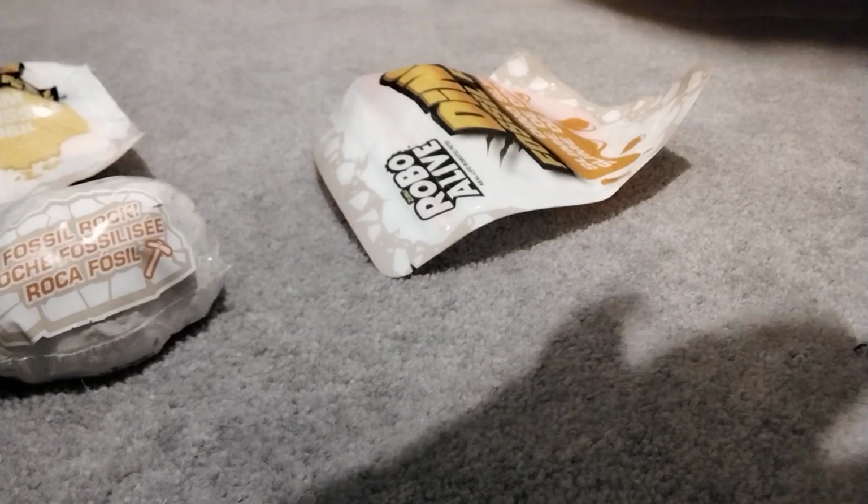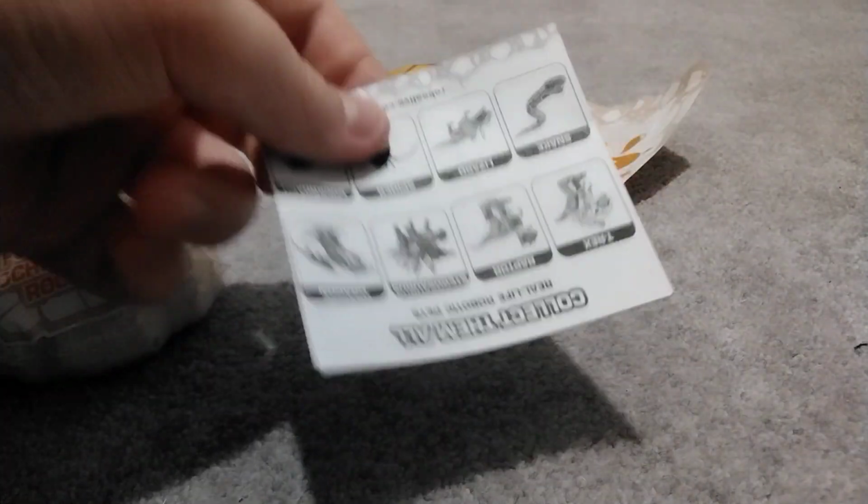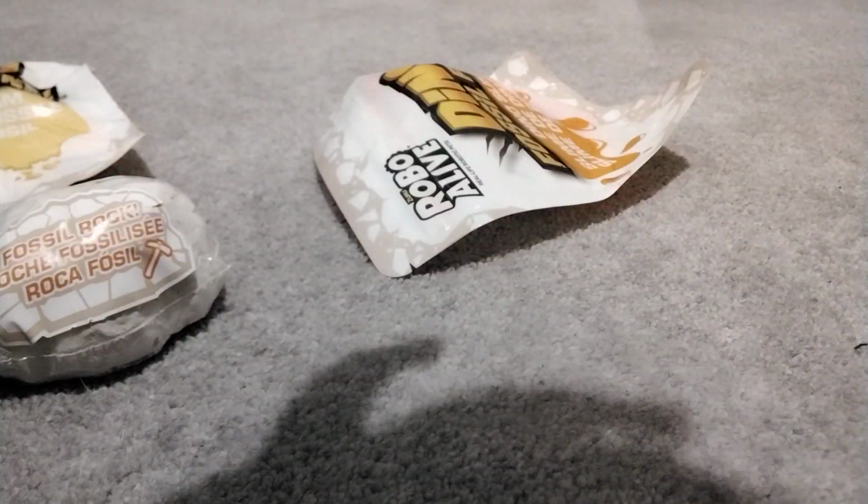I can't take off the wrapper because of the hammer. So let's just open it. Oh my god, I opened it. I'll try to take the hammer off right now. So I couldn't get the hammer off, but mom's trying to do it.